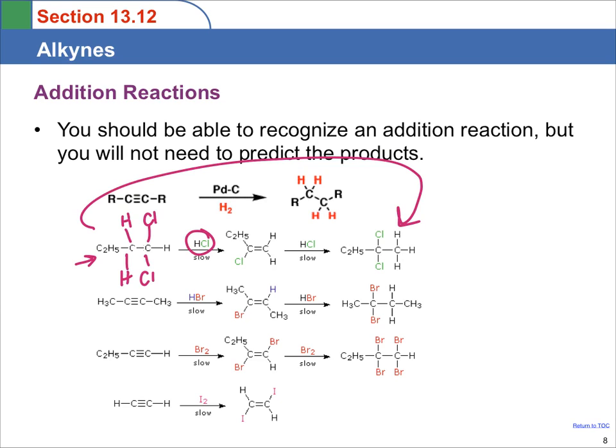If we look at, say, the second to last problem here, again, I'm going to get rid of the triple bond. If I bring in, in this case, Br2, we can form bonds to carbon. Both carbons still only have 3. So we can bring in a second Br2, and we have our addition product for the alkyne. Again, all you need to do is recognize addition, going from the alkyne to the final product alkane.